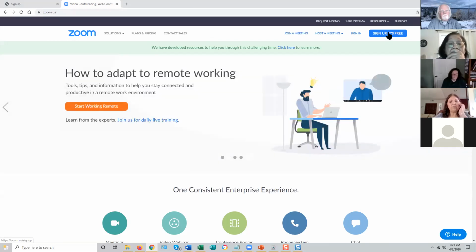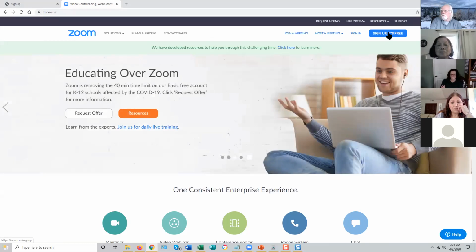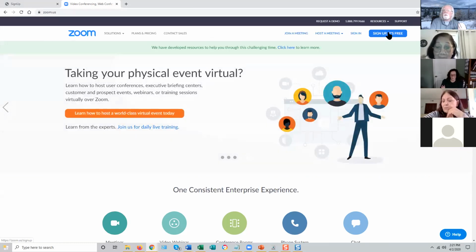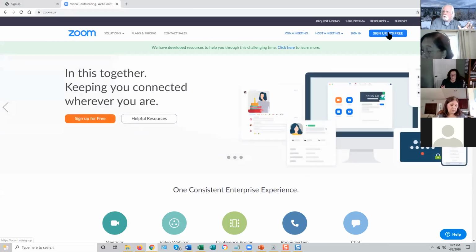If you have a class scheduled with your students Monday and you haven't heard from Confer Zoom yet, which is unlikely, but in the event, you can sign up for a free Zoom account. Just use your district email address when you sign up with Zoom. And when Confer Zoom creates your Zoom Pro account, the free account that you created will automatically be transitioned to a Pro account, and you'll be fine.